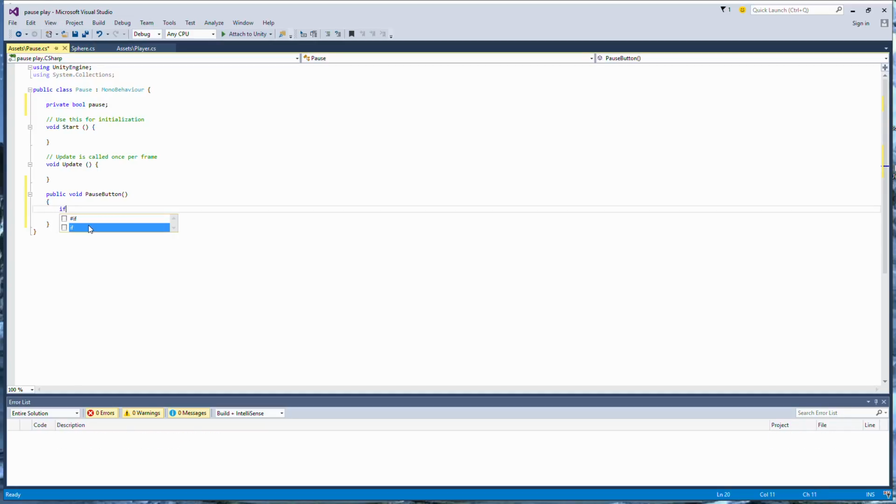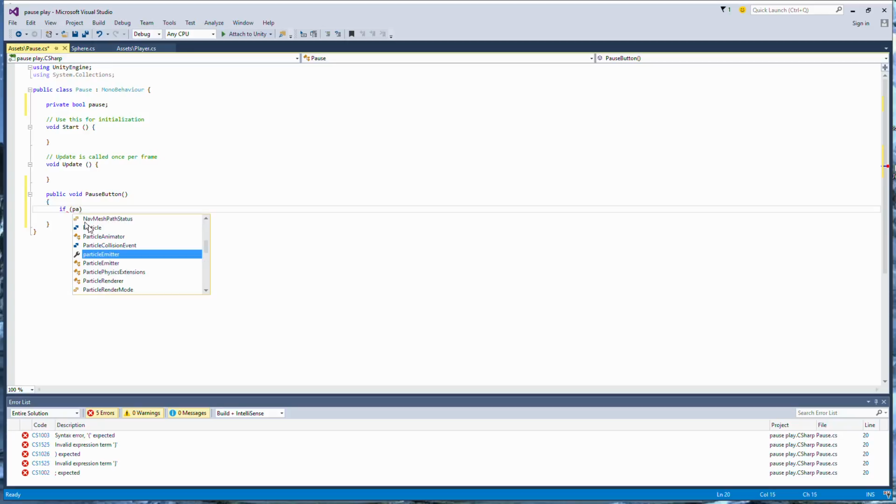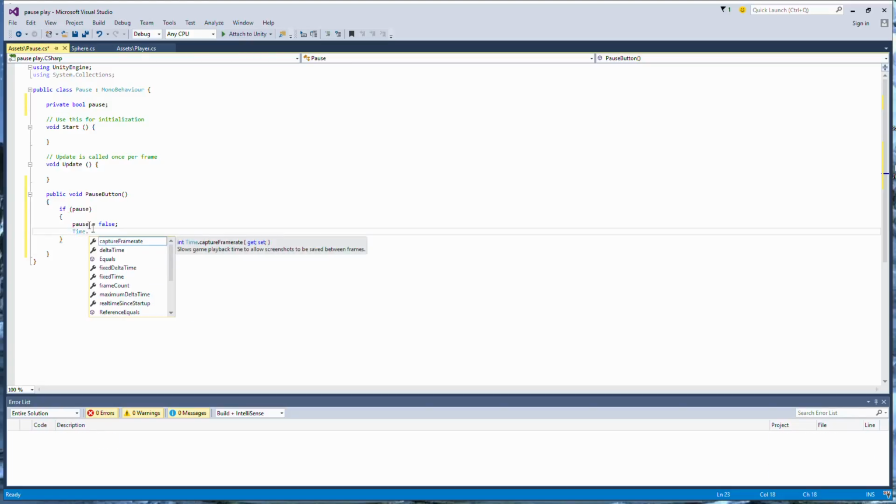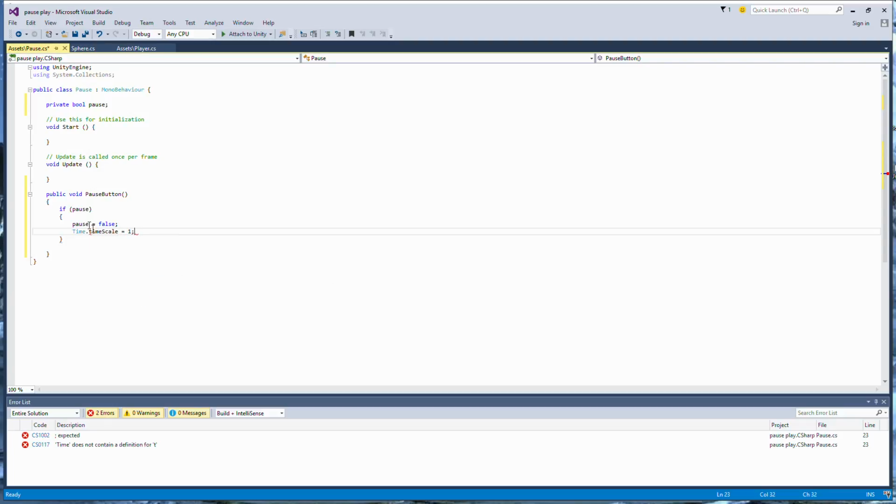So if the game is paused, we want to unpause the game. So pause equals false, and time.timescale equals 1.